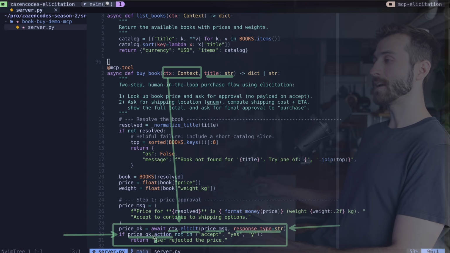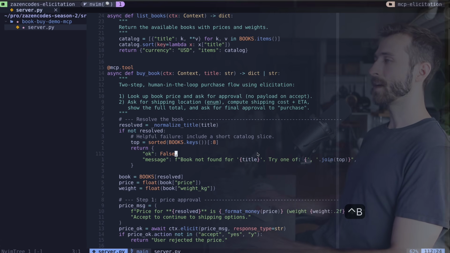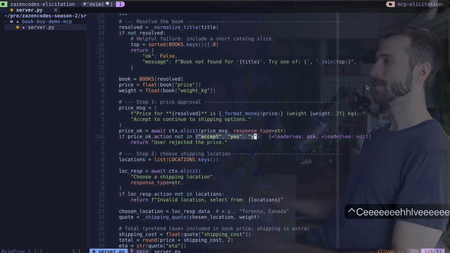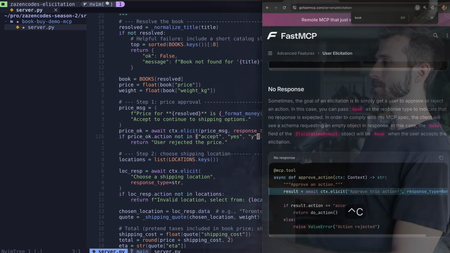And you might remember I said how action was one of those fields that's always included in the elicitation response from the Model Context Protocol spec. Anyway, that response, the way FastMCP works is you can just access those fields with this dot notation. And we're going to check if that string is in one of these lists. And if it's not one of those values, we'll keep going. Now let's get our hands on this and mess around with this. Now this is a pretty bad user experience because we're forcing the user to set one of those things. So here's a better pattern for this.